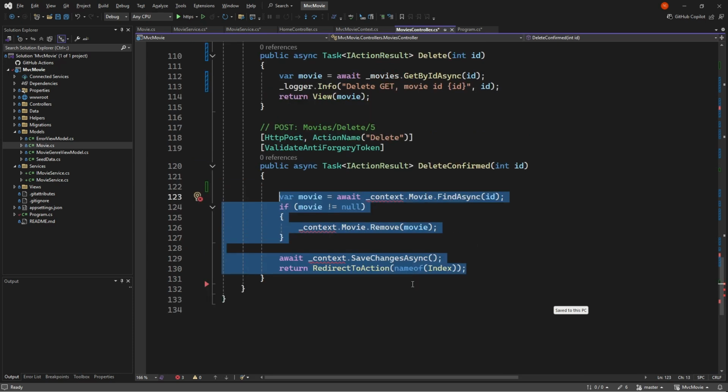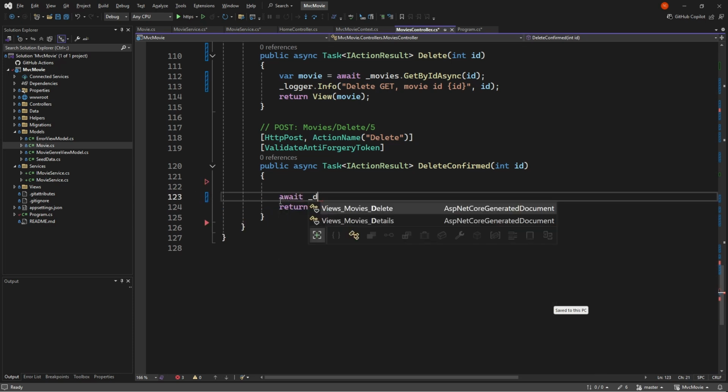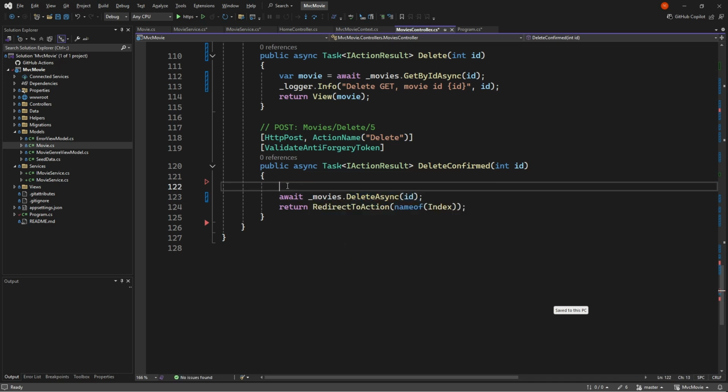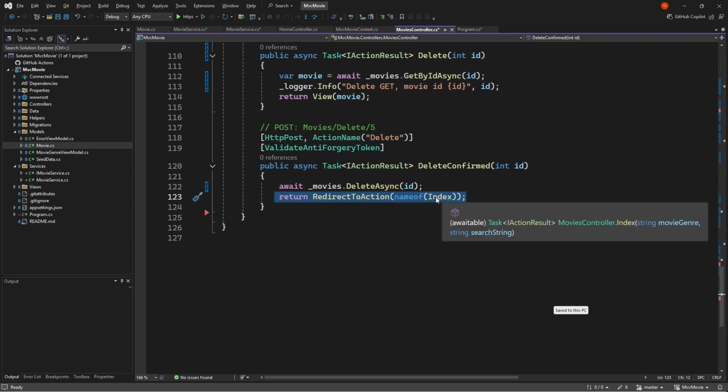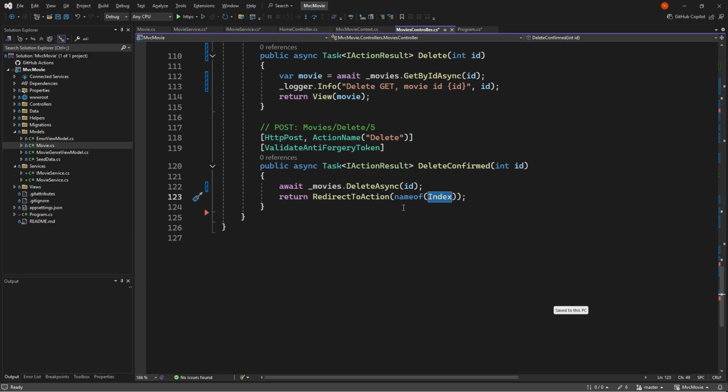All we need to do is await movies delete async for the ID. So we're essentially saying, delete this movie, and then it returns. It goes redirect to action to whatever index we're on.